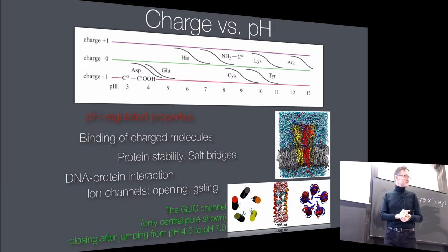Sorry, I was thinking about voltage-gated channels. Voltage-gated channels, I think I mentioned the other day, need to open and close, and we achieve that by literally having small pistons, just like in an engine, move up and down in the cell membrane when we change the voltage across the cell membrane. So nature likes to use charges to do things biologically.